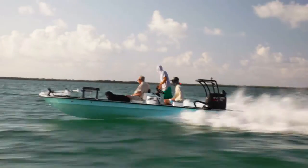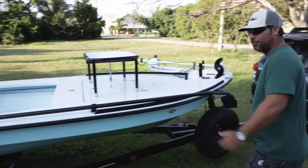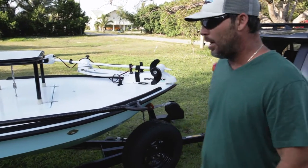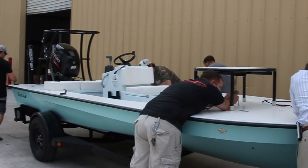I'm going to start up here at the front, like we always do, and talk about the trailer. It's another custom rambling trailer — this one's blacked out, with a spare tire, Fulton Jack, and Fulton Winch. I did the blackout wheels to match the blackout package. It's like a military look — it's pretty cool.